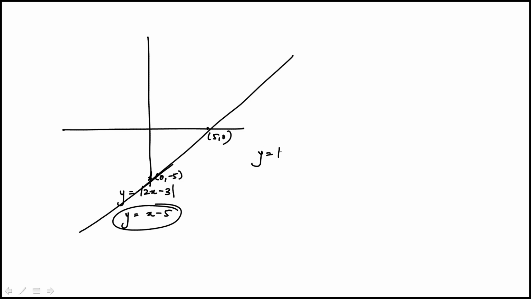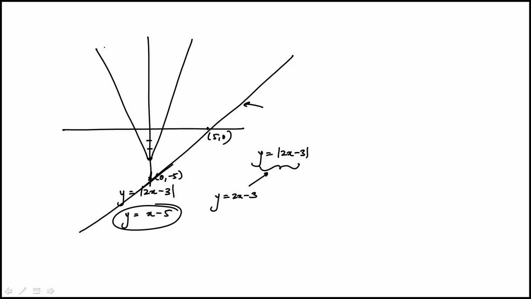The graph of the absolute value function, I think this is where it pays to have done something like that before. You start with the graph of just y equal to 2x minus 3, which will have a y-intercept of -3, and then the slope is 2, so it's going to open up like that, steeper than this, because that has a slope of 1, and it's going to look something like that. So you can immediately recognize that there will be no intersection, so there are no solutions.